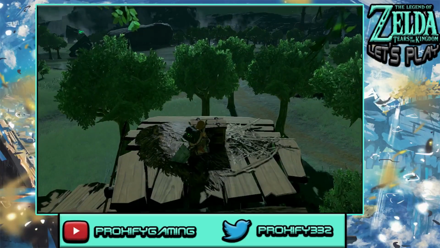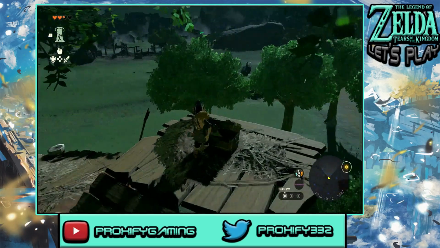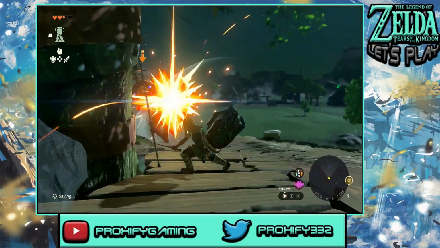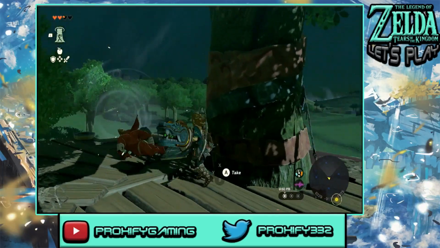Hey, I think there's also a spear that we can pick up down in this part as well. Nice. Got ourselves the opal. Oh, and these guys are already back again, huh? You ready for more? Alright, well, I guess I'll go and knock you guys out down here.